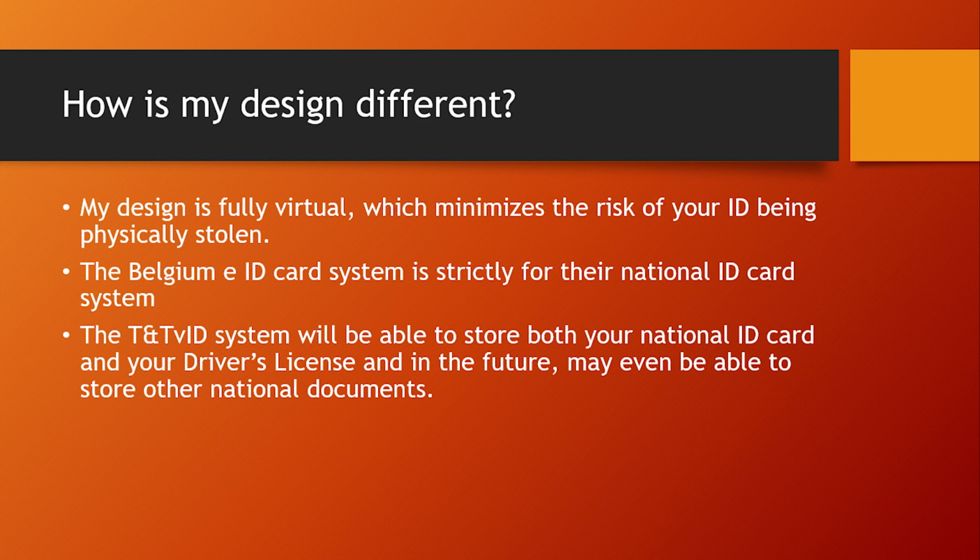But you may ask, how is my design different? My design is fully virtual, which minimizes the risk of your ID being physically stolen. The Belgium EID card system is strictly for their national ID card system, whereas the TNT VID system, which is my system, will be able to store both your national ID card and your driver's license, and in the future may even be able to store other national documents such as your birth certificate.